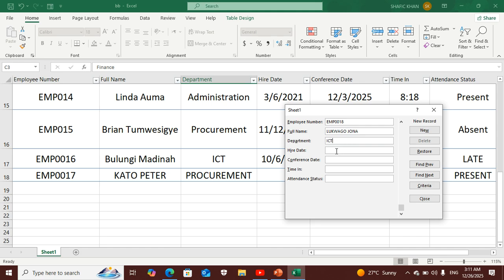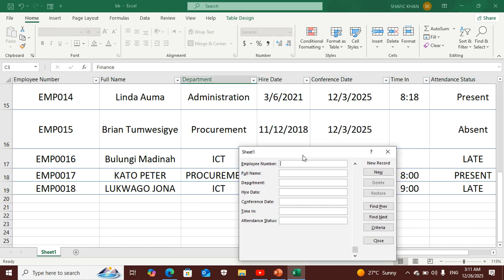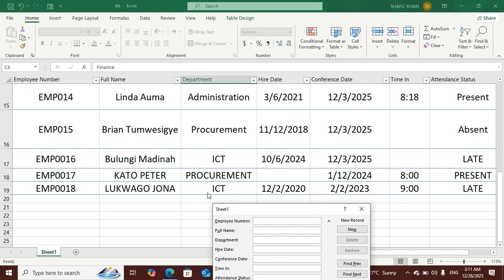Look at the hire date, conference date, timing, this is 9, okay. Of course, this fellow will have a late remark of attendance. So here we are. We have Lukwago Jonah, ICT.